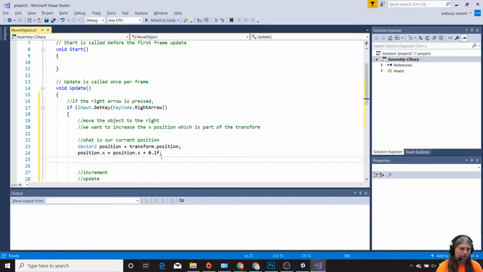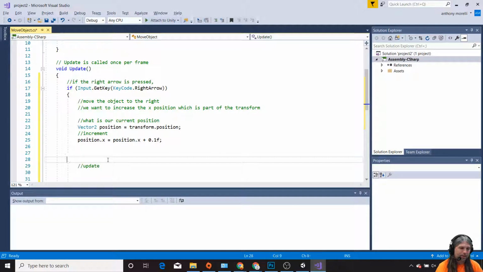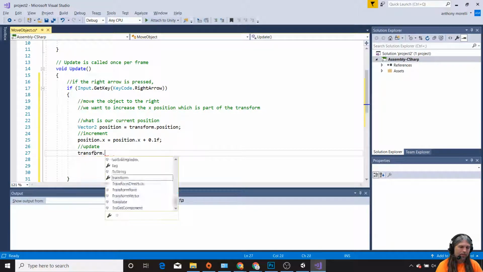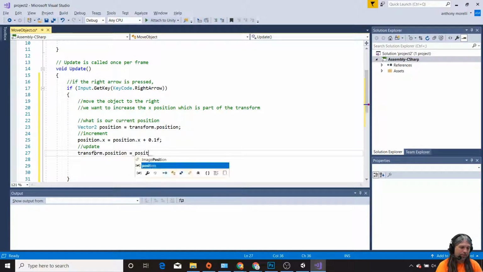All right, so let's see. What is our current position? That's this. Increment, which is this. Move this up. And then what's left is to update, and we're done. So then we'll say transform.position equals position.